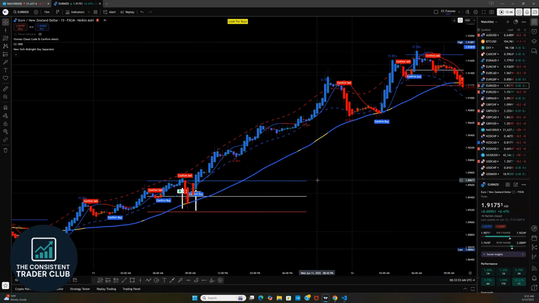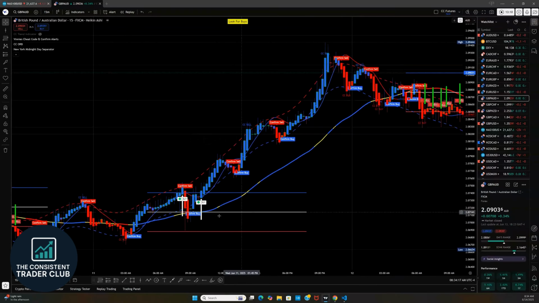You cannot be taking random trades, and stop chasing trades. If price is already at an extreme high, like here, you don't want to buy at this area. You want to wait for price to pull back. Always wait for price to pull back. Even if it's a small pullback, you always want to wait for price to pull back to get into the market.